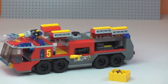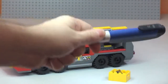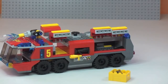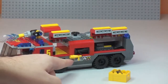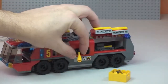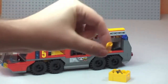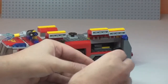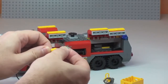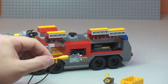In the rear section there is actually the engine and engine detail in there. Also here is the hose piece which can be detached and pulls all the way out - it's on a string which represents the hose pipe. Going back to the accessories in the crate, the translucent blue water piece can fit into the end of that hose, and then that could be held by a minifigure tackling the fire.